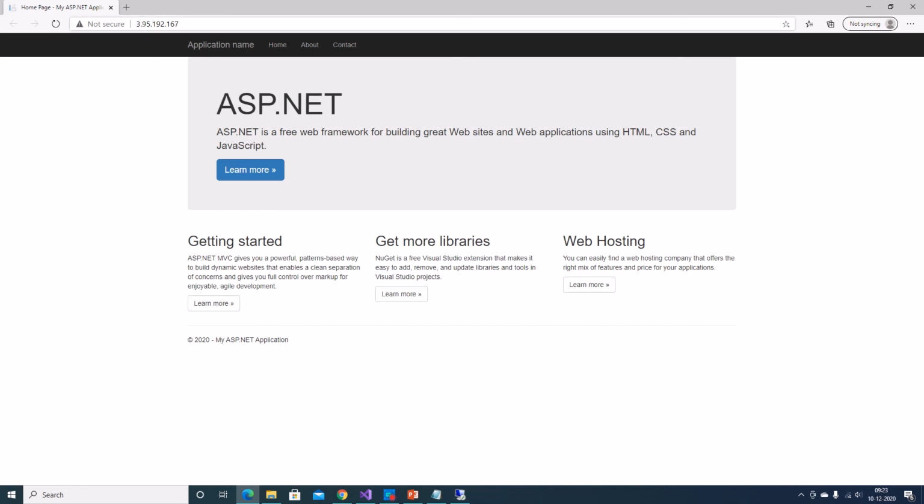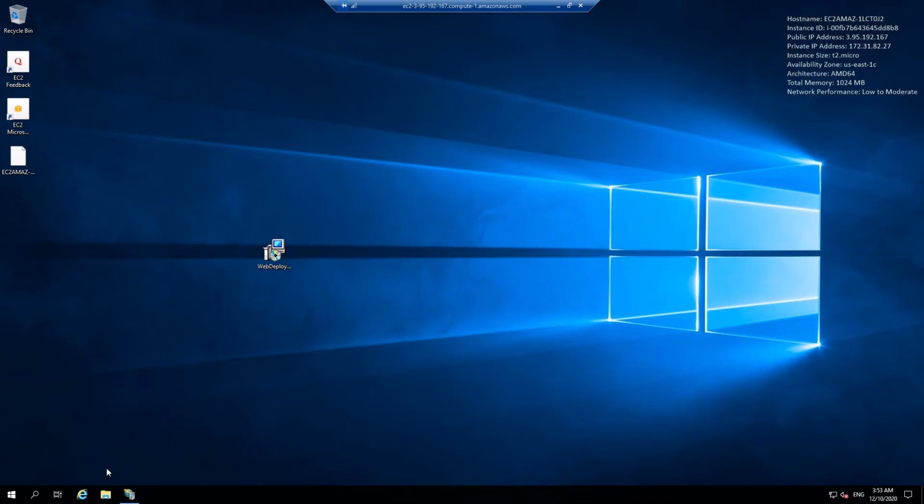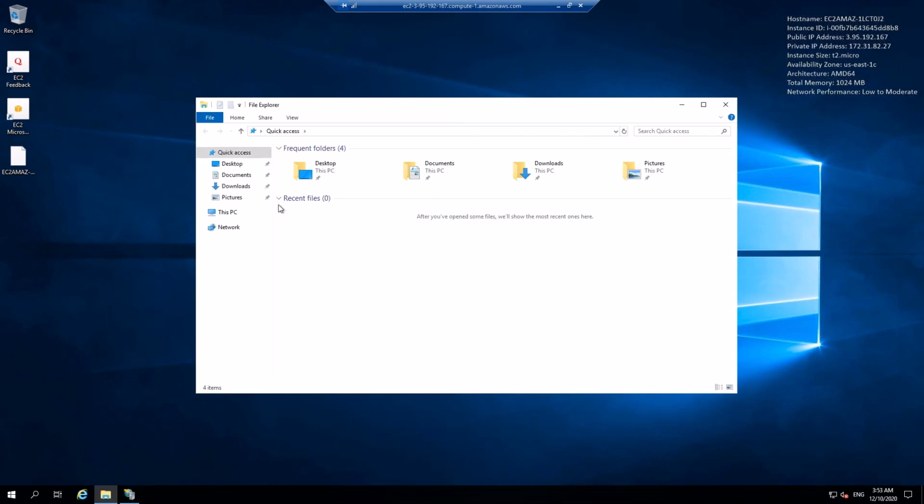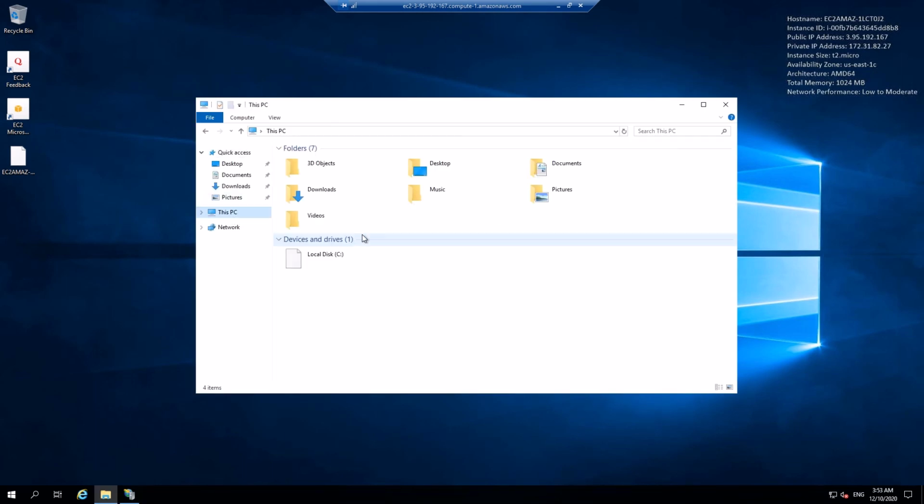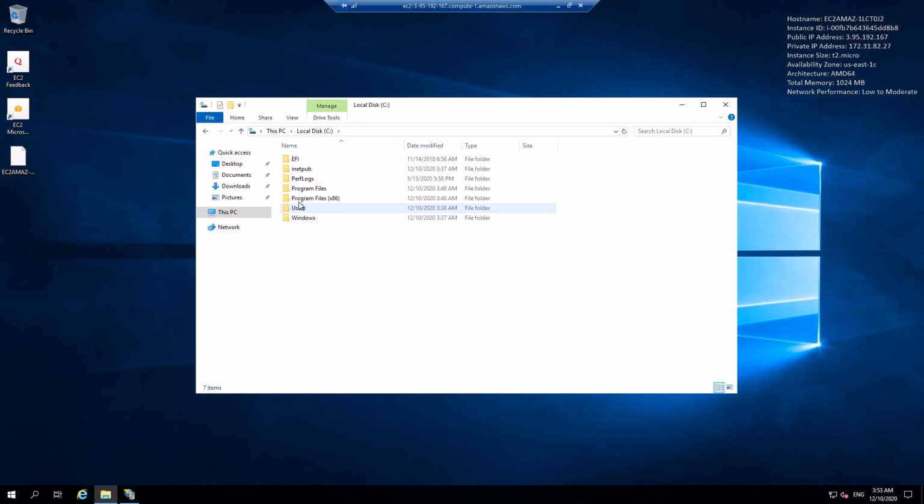And as you can see now, going to that URL, we are getting the default ASP.NET page. So our MVC application has been deployed through Visual Studio. Just to confirm, I'll go back to the instance, and if you remember, we created a folder in C drive, inetpub, wwwroot. If you see inside this folder, the contents of my MVC application have been copied and deployed here.